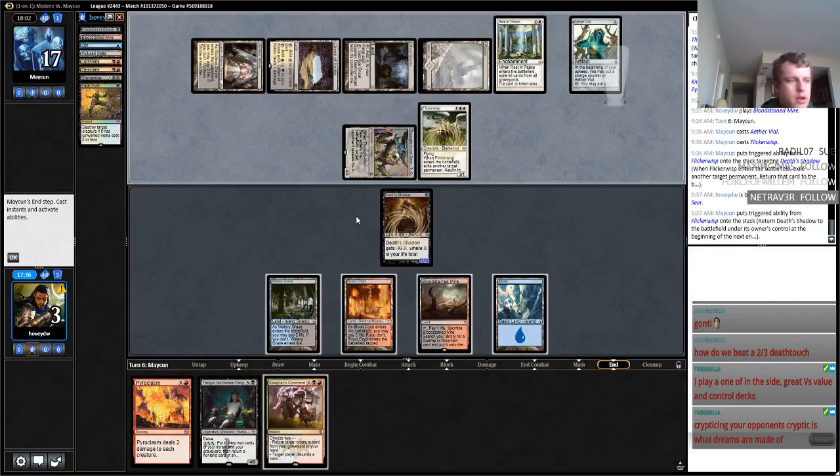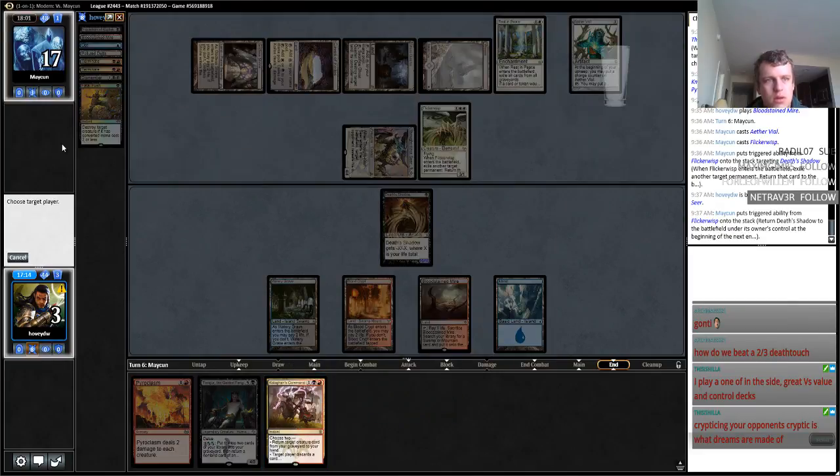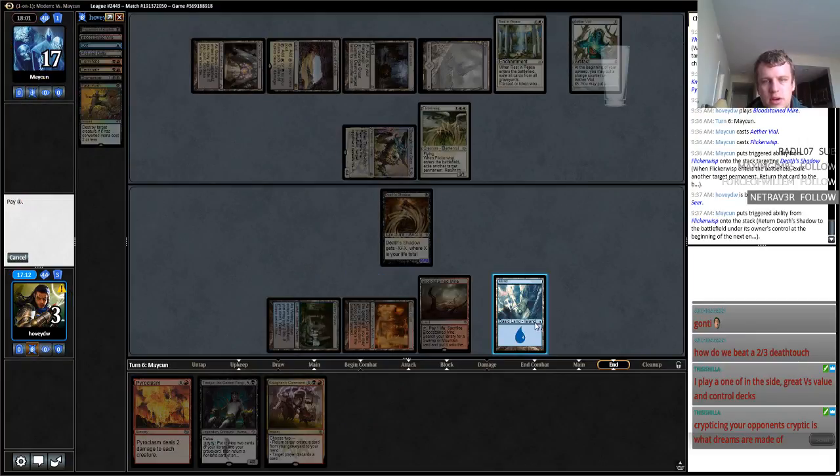So what am I doing here? Cryptic your opponent's Cryptic, what dreams are made of. Yeah, that's pretty sweet. So I can go boom, get his last card, and then fetch and go to 2. I probably don't fetch because I've got a bunch more Fatal Pushes, so I think we're going to go. Let's get my opponent's last card here.